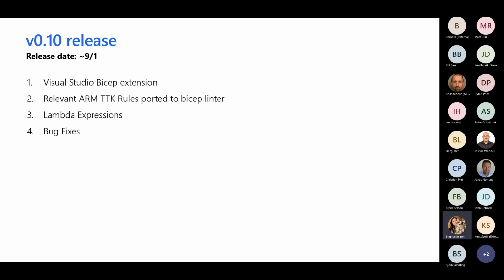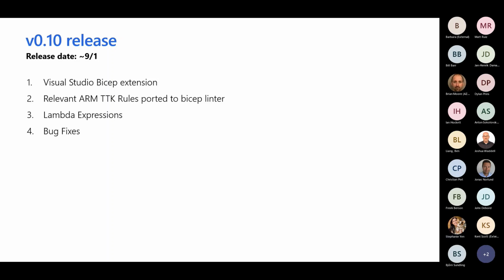We've been working on our 0.10 release, and that will be released at the start of next month, so around September 1st. I'm not sure if we have mentioned this previously, but we've been working towards a new monthly release system. We have a project-based system on GitHub, so every release is every month, and now you can know when the release will be, versus sometimes we would push things back by a couple of months. This is just a lot more straightforward. All right, Alex, do you want to take the slide?